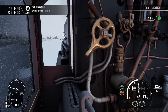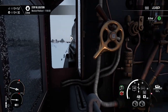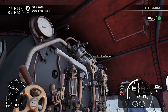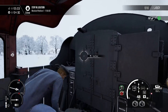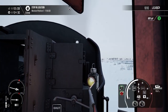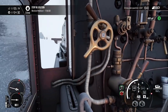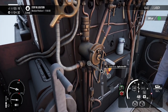Right, 2.9 miles. We're supposed to be there by now. But yeah, if any of you know what I'm doing wrong, please do let me know, and in great detail as well. Exactly which thing do I need to change? Because I have no idea. I mean, it could be the cold or something simple like that. I really don't know what I'm doing wrong. There has to be something.